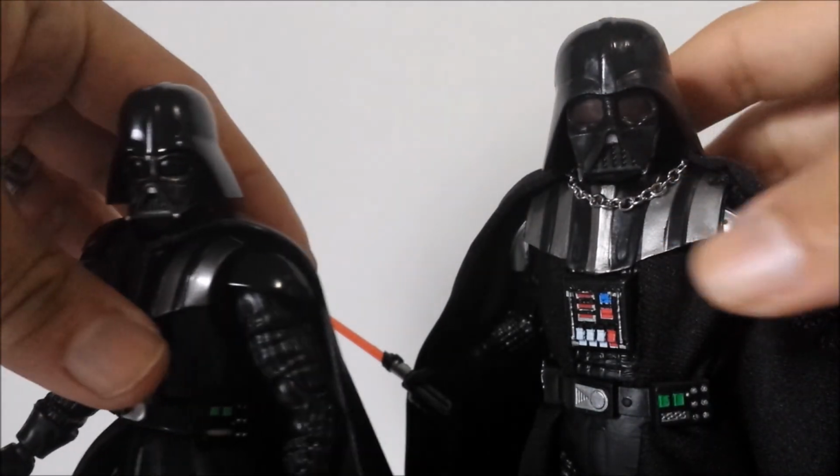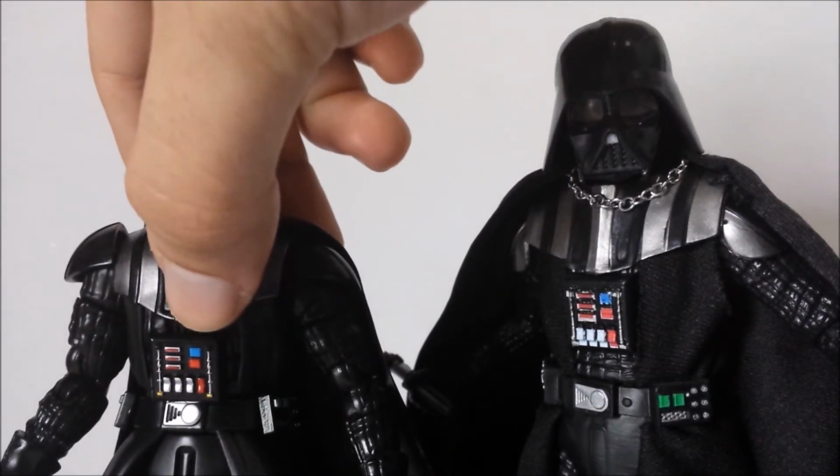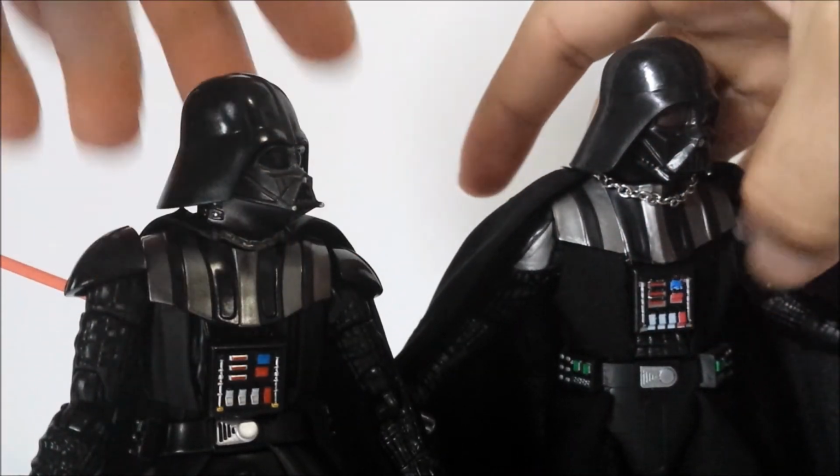The belts are both painted very nicely done. They look pretty much alike. The green buttons there, and then of course the buckle on both. And then on the other side, the green on the other side as well.